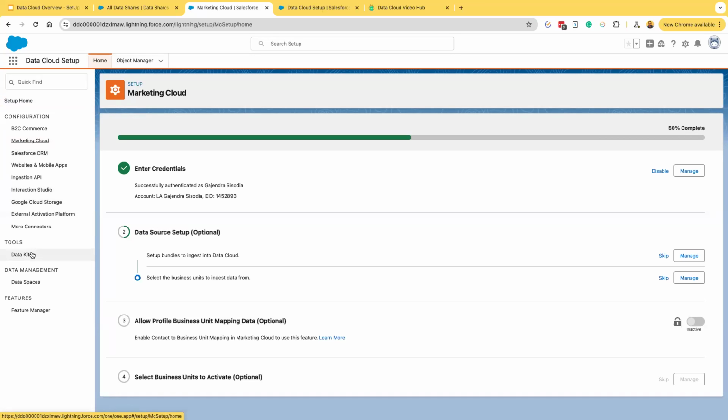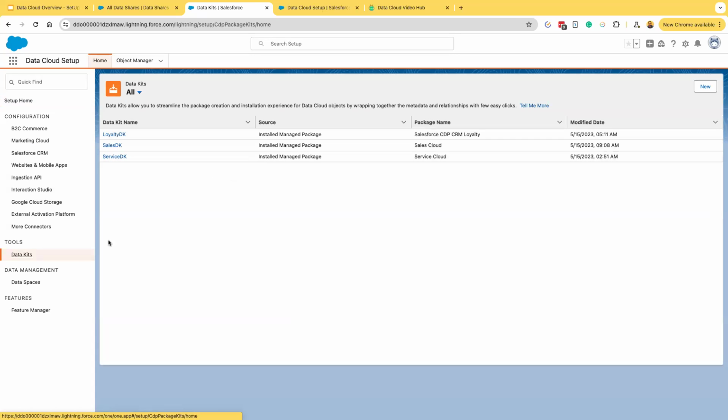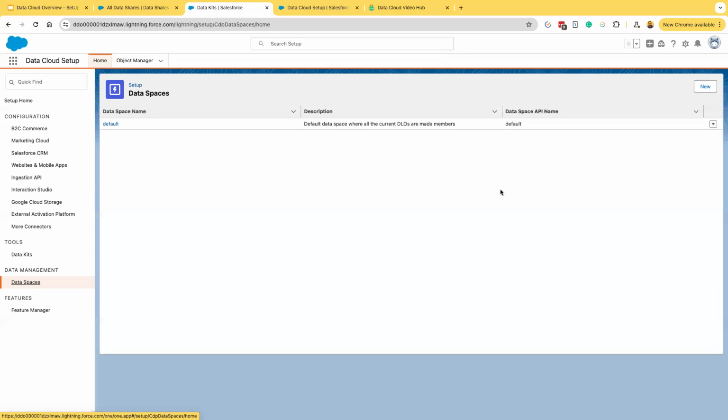I can use data kits to bring or move the configuration from this Data Cloud instance to another one. I just have one default data space, but if I have a license to get many, I can go and create multiple data spaces out here.